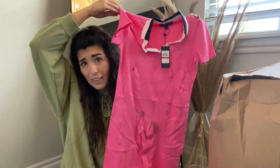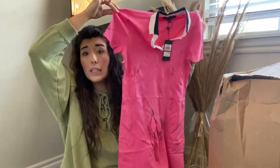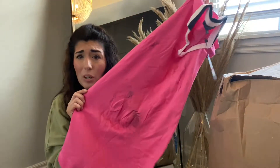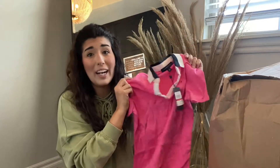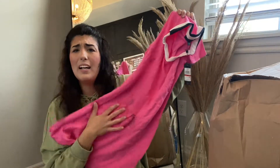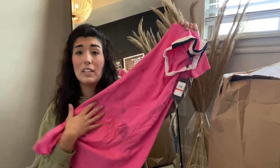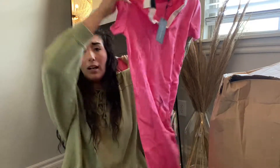The next item is this Tommy Hilfiger t-shirt dress. As you can see, it is completely stained up — I'm not sure what this is, it's honestly kind of scary. What I'm going to do is wash this, try to get the stain out, and sell it pre-owned. If the stain comes out, I can probably get about $30 for this dress. If it doesn't, it's obviously trash. And like I said, I only paid $6 an item.